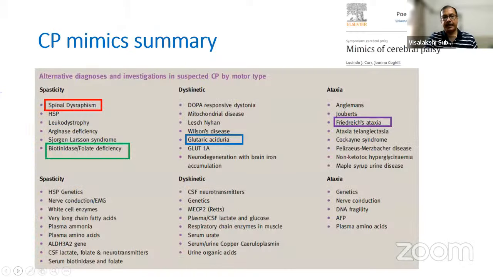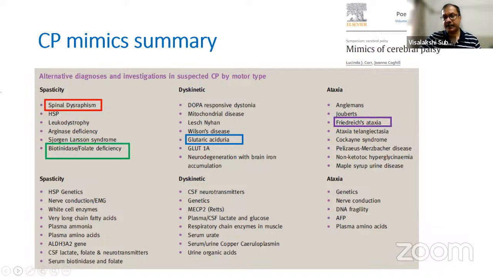So, moving on, I think this is a very good paper describing all the mimics. Now, I can't mention everything, but spinal dysraphism is always important to rule out, particularly when you have a paraparesis. So, a spine screen MRI is absolutely important. And then we have seen some teenagers presenting with late onset paraparesis in whom sometimes they have deficiency of biotinidase, which is an enzyme responsible for biotin metabolism. And in these cases, giving biotin is very helpful in reversing the disorder.